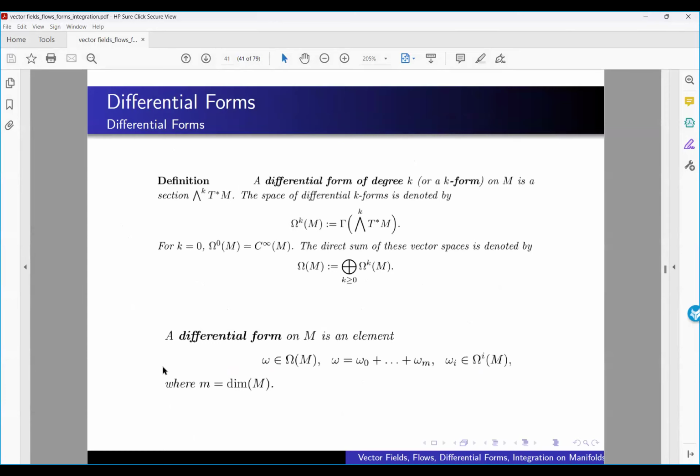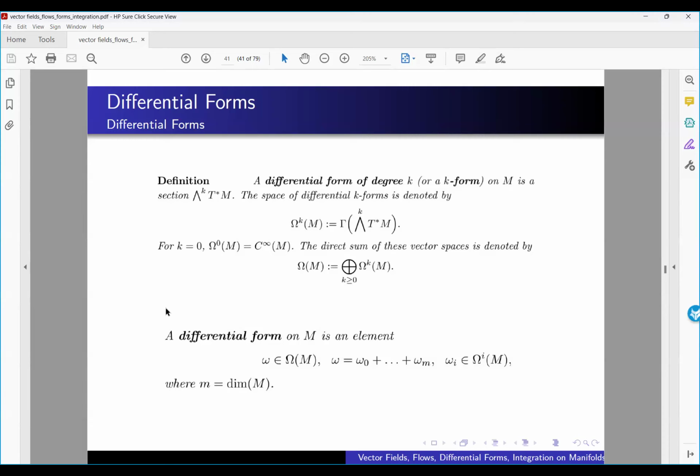This is our goal, because we are going to integrate forms on manifolds, right? So first we are going to define a differential form of degree k to be a section of this kth exterior power of TPM star. If you remember, a section is a map. I'm going to remind you, you heard the word section yesterday when we were talking about vector fields. So a section of this kth exterior product of TPM star is simply a map from M into this space, right?